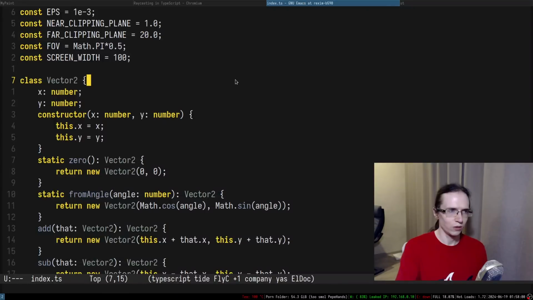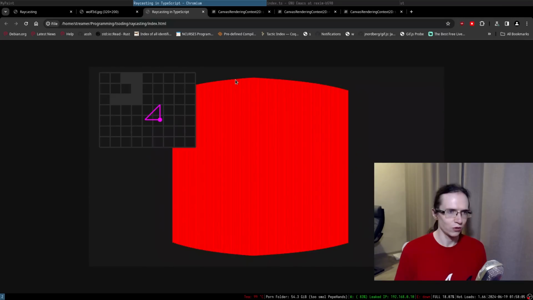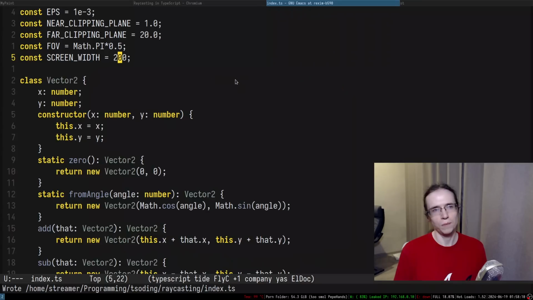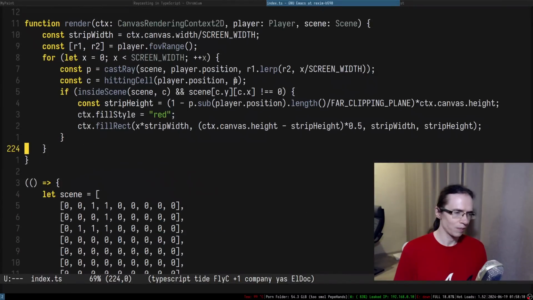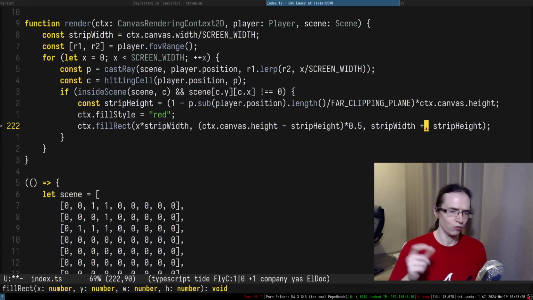So one of the things we can do, let's actually increase the resolution of the whole thing, right? I can increase the resolution quite easily, as you can see. And strip width, can I maybe just make it a little bit bigger, like add an epsilon so they overlap with each other?